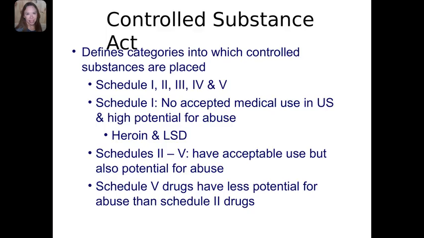Schedule 2 through 5 have acceptable use for medical reasons, but they also do have a potential for abuse. So Schedule 2 has a higher potential for abuse as compared to 3, compared to 4, compared to 5. Schedule 5 then has the least potential for abuse when compared to Schedule 2.